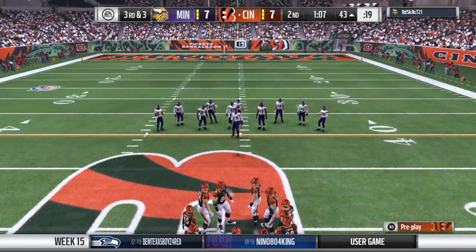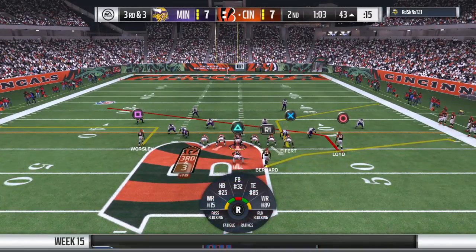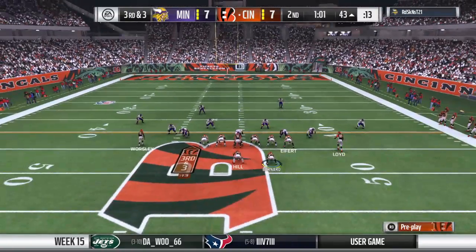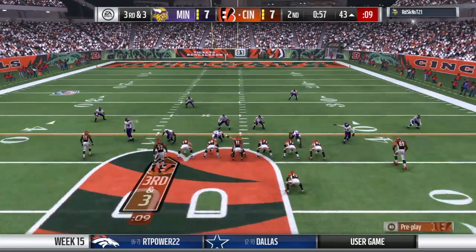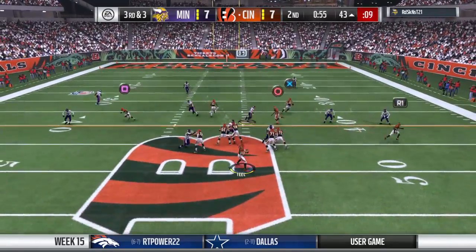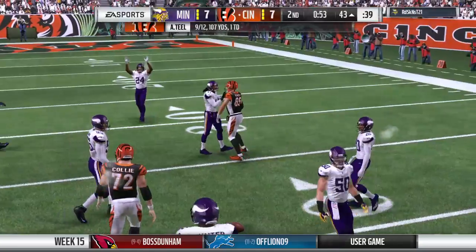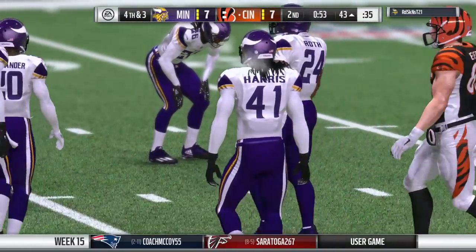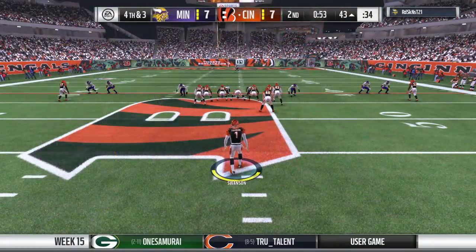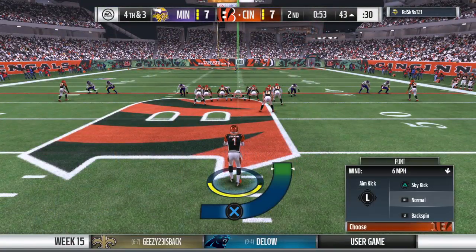So here we go, a 3rd down after the 2nd down pass completion. They come up in an offset eye. Watching now, Barney. On 3rd and short, they'll try and pick it up through the air. And that is incomplete. His big tight end, Tyler Eifert, the intended receiver. And that'll bring up a 4th down. Here's Garrett Swanson now, as he should be able to pin him back deep here with his first punt.